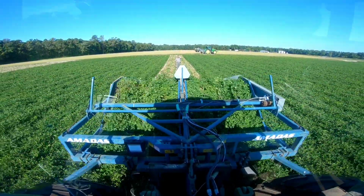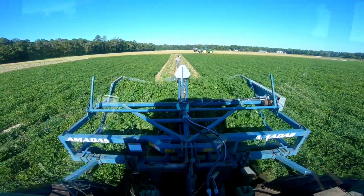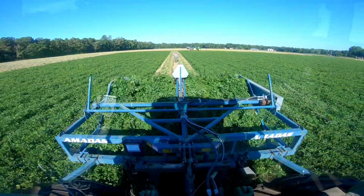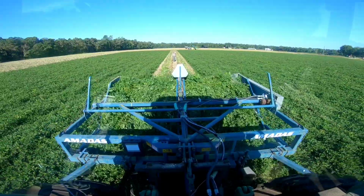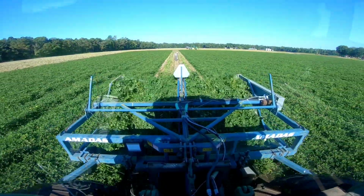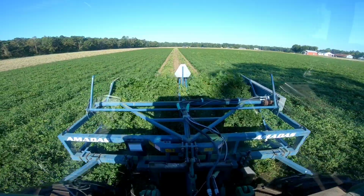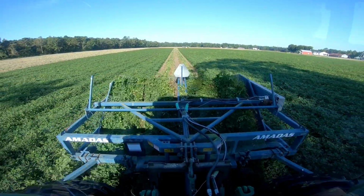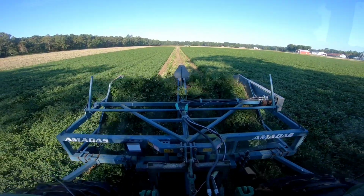You guys, I'm trying to stay straight in the road, and I'm looking at Dan with the depth wise. And these bushes are laying over to where you think you're in the middle, but you're not. You can tell that it's not inverting them nice and purty like the other digger. Yep, he's calling me.